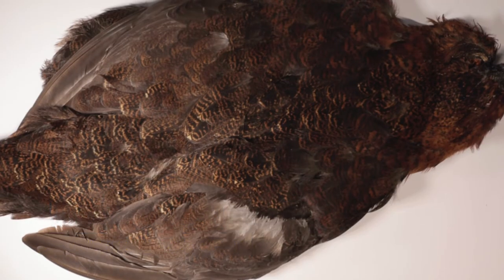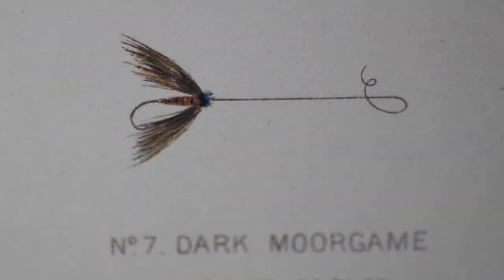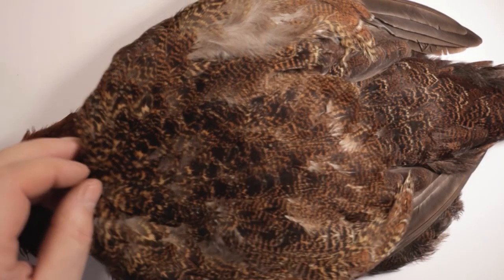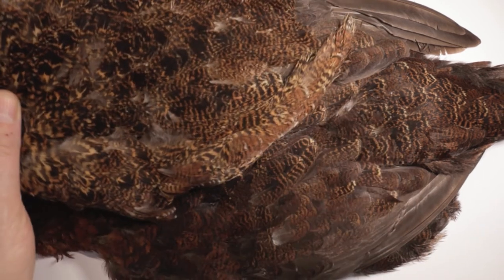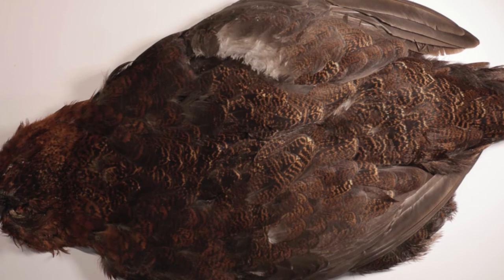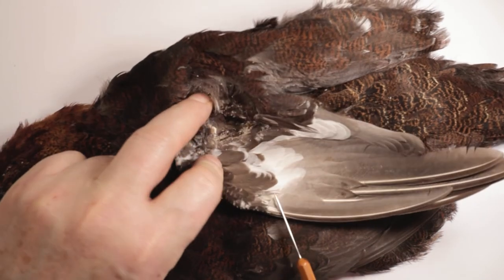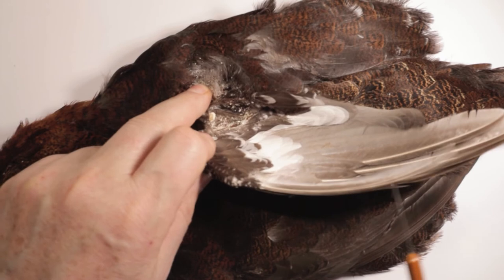Grouse, or Maul Game as it was more regularly known, has long been a staple of the North Country wet fly tradition and features in many fly dressings. Hen grouse seems to have been a preference of the traditional Wharfedale fly dressers; they are paler in colour and lack the red stripe above the eye present in the male bird. All grouse hackles have a very pronounced orange speckle to them and make a wonderful soft-hackled wet fly. The primary wing feathers are more common in loch flies, while the secondaries make nice dun-coloured wings on river wet flies.